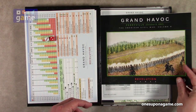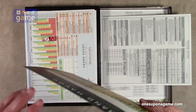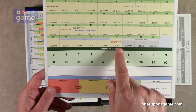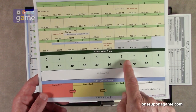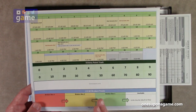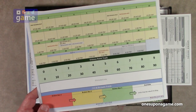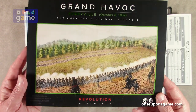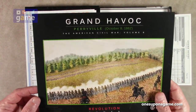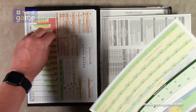And then we have a poster, which is also a reference card. This is your sequence chart, your turn sequence, scenario start and end after 36 turns, victory point track, and the broken track. That's one thing I love about this system — how broken units go in there, creep forward, then come back and get rebuilt onto the map, if the player chooses to do so. This is what would normally be the cover of the Ziploc game, and they repurpose it as your game board or turn track instead of wasting card stock.